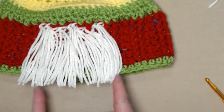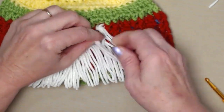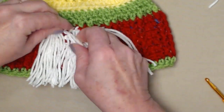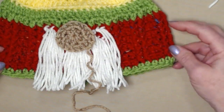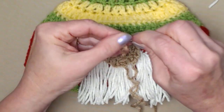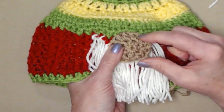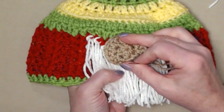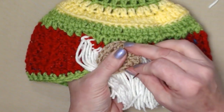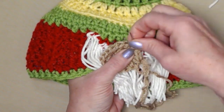I trimmed mine a little on the sides on my other one to make it rounded, but I'm not going to on this one. Make sure everything's pulled snug and tight and all your strands won't come off. Now we're going to grab the nose and stitch it right there. Thread that on your needle — we want to pooch the nose up. We want it on the edge of the green row and we're going to stitch through the beard, going down and coming up to keep it centered.